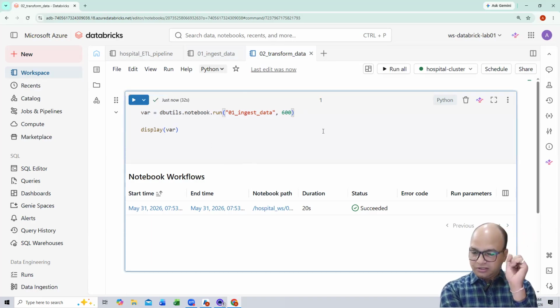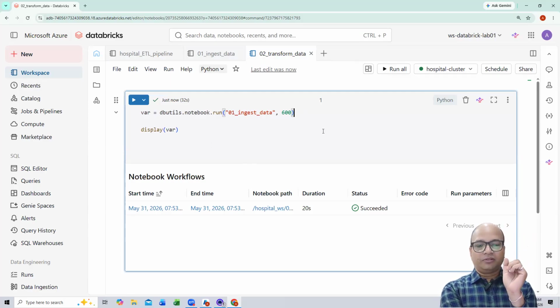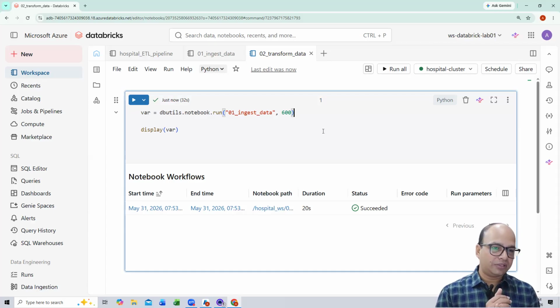Okay, so I think we have to change our scenario as of now. I will come back to this scenario specifically, but for our understanding and for learning purposes, we have to change the scenario. What we can do, we have three tables, right? The first table is to read the whole data and ingest the whole data into the SQL table, the hospital table, correct? Please be with me. Yes or no?